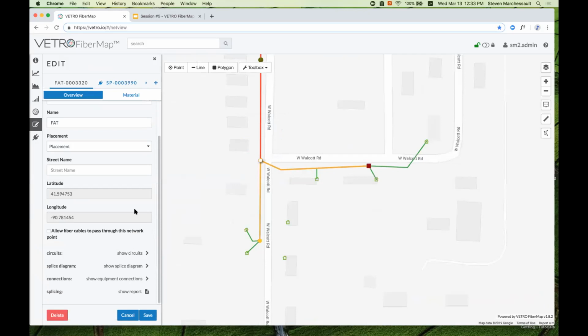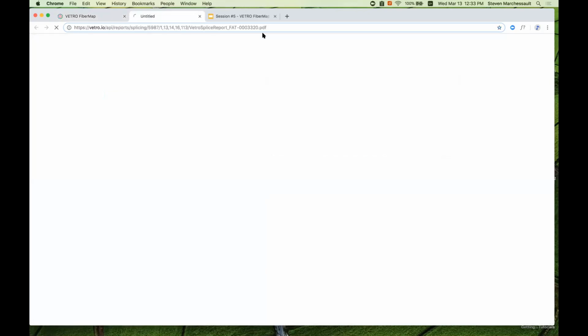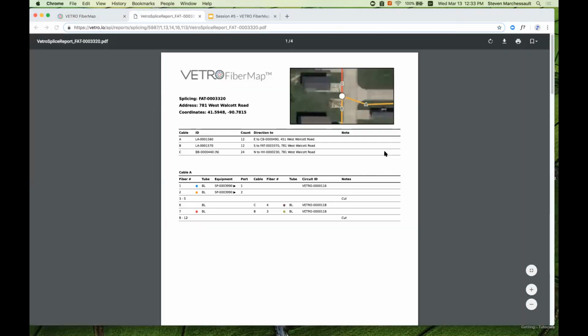And I open the attributes for the FAT. I can now jump into the splice reports for this network point. Just a quick reminder, the splice report is a PDF output of everything that's going on with this point, all cables coming and going from that point.